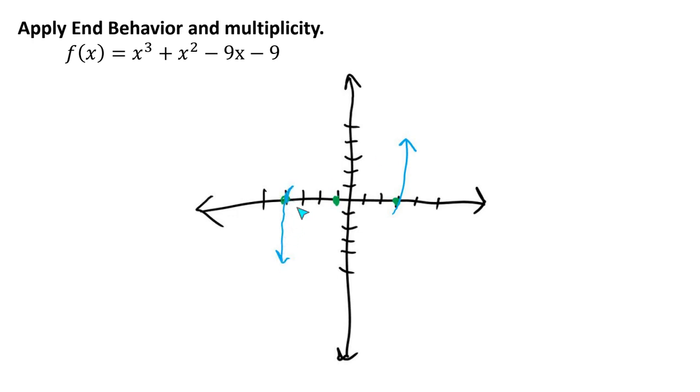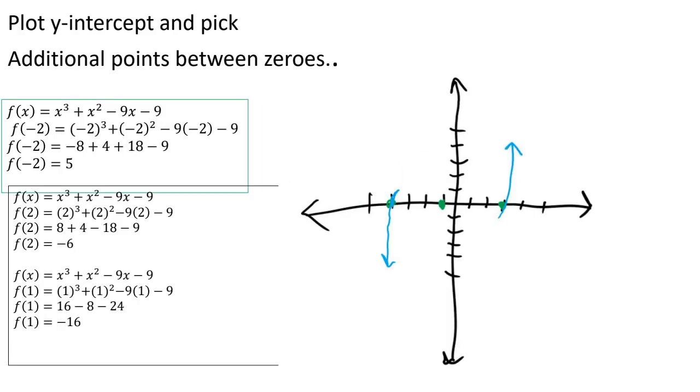Again, this right here should be at x equals -3, so it should be right here. Okay. And let's go on. In order to get a good idea of what the graph should look like, now we can plot extra points. The extra points you pick are really up to you. If I pick a point over here somewhere, all I know is that it's going to be at the bottom. If I pick something over here, it's going to be on the top. But what I want to know is what's happening in between this area here.